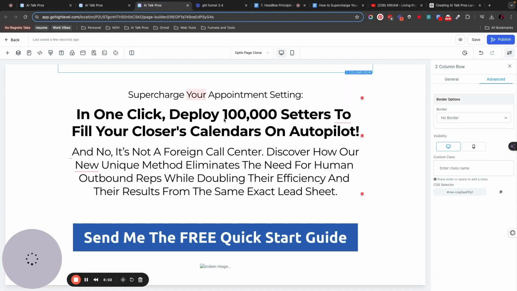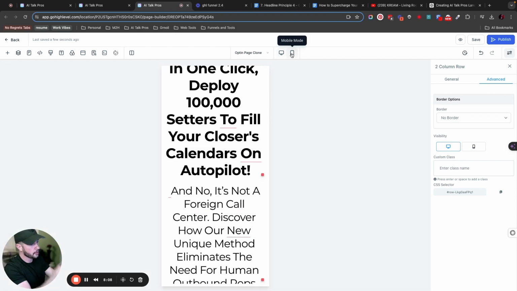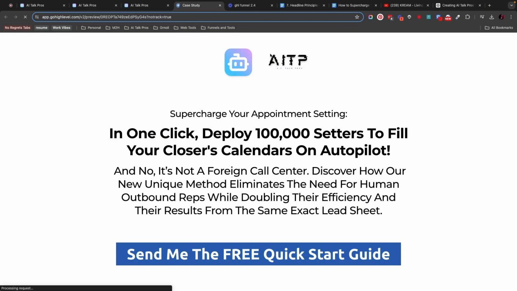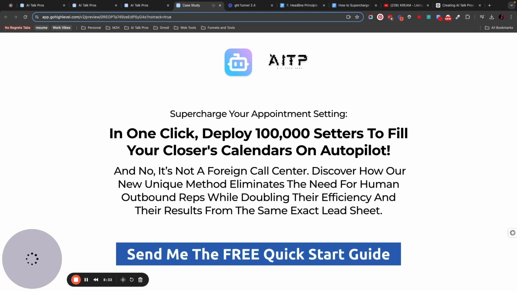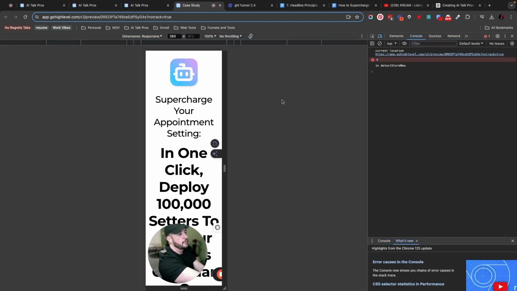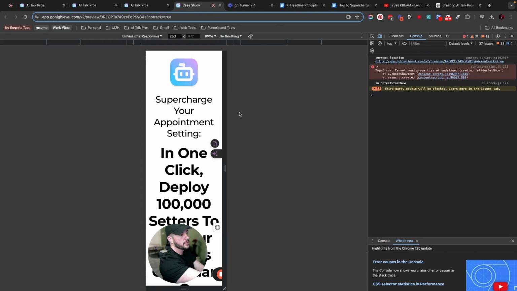With that said, let's come back to this website and let's make it look good on mobile. So I'm going to click on the mobile view, and I have the big iPhone. I don't know if you can see it. If I hold it up to the page here, it's still wider than my phone, which is pretty wide. So in this developer mode, if I click on preview again, and I go Command Option I, I've narrowed it down so that it's about the same width as my iPhone.